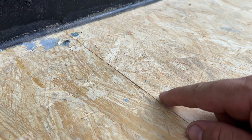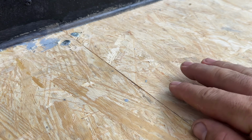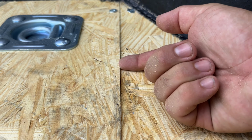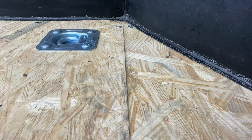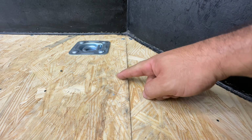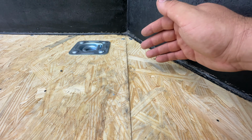After screws, we want to check all of our seams where two pieces of wood come together. This one is very good, but even on very good ones, we definitely want to take a sander to it just for a minute, just to make sure that it's good. This area, however, is not good, and this is definitely at least 1/8 of an inch drop, only in this corner of the front of the trailer. It's only from here to the end. And I tried jumping on the wood right here to think, oh, maybe this is bowed up and I could sink some screws into it to drive it down, but it's not moving.